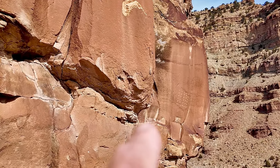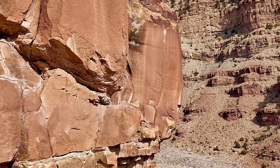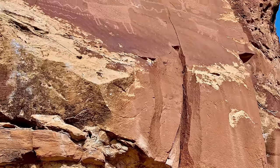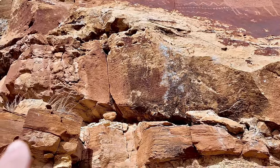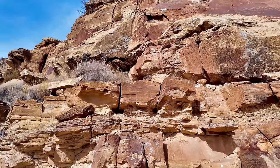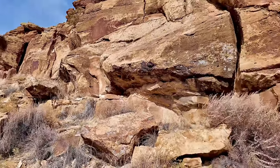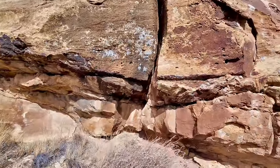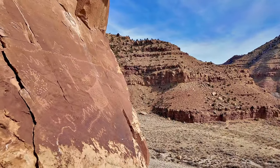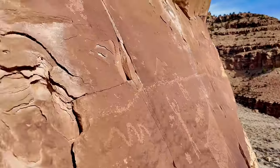Then you come over here and there's 31 dots in that matrix panel right there. What do you think they're trying to signify with that? Could it have been the days of a month? Could that have been just a lucky guess on a trip that they took? We'll probably never know, but if you've got any ideas let me know. I'm going to try to climb up right there and see if I can get a little closer. It's a little bit sketchy and I'm not sure how those guys did it way back in the day, because you've got to apply force while you're on the edge of this cliff doing your peckings.